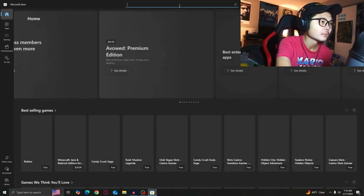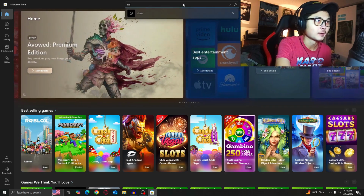I have tried deleting and reinstalling the app multiple times. I've tried doing all these different fixes that I did before, like turning my Wi-Fi off and on again. I've tried deleting the one game services thing through Windows PowerShell, and it's just nothing, dude. How about this? Let me go through and try deleting the app again, and then we'll see what happens. I already did this like 5 times this morning, but I'll try it again. Funnily enough, the Microsoft Store is still working, but the Xbox app doesn't.